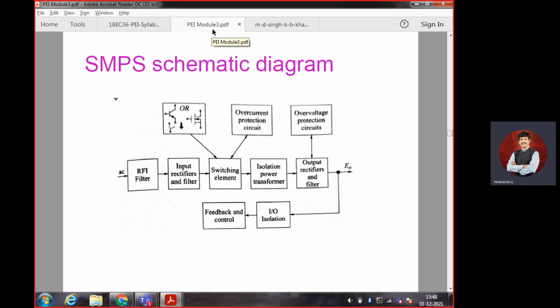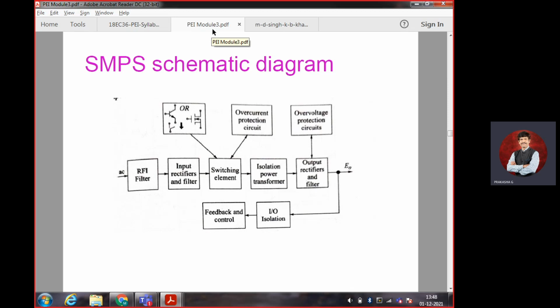So we need to filter it out. We are supposed to get a constant or regulated 230 volts. For that purpose, we are going to use the filters. When RF filters are there, whatever radio frequencies we have, it's going to filter them out. We'll see that in communication, and we will understand what RF means and how exactly it filters out. Here, since my AC input may have some fluctuation, I need to filter it out.